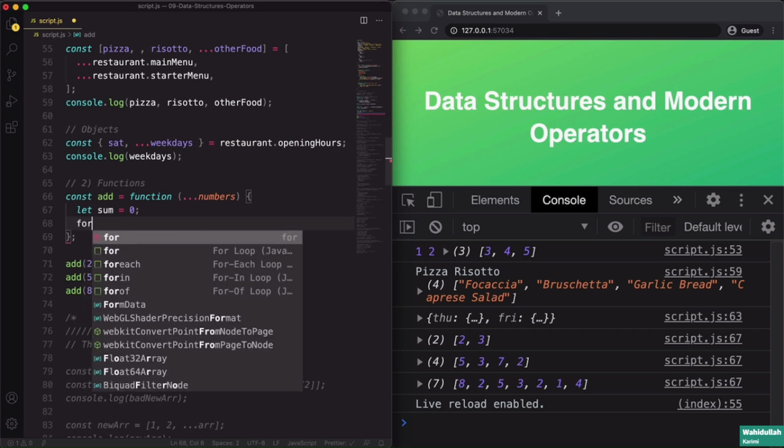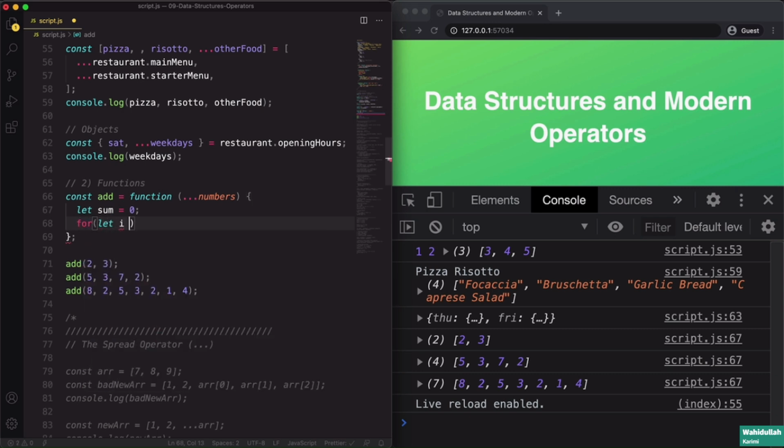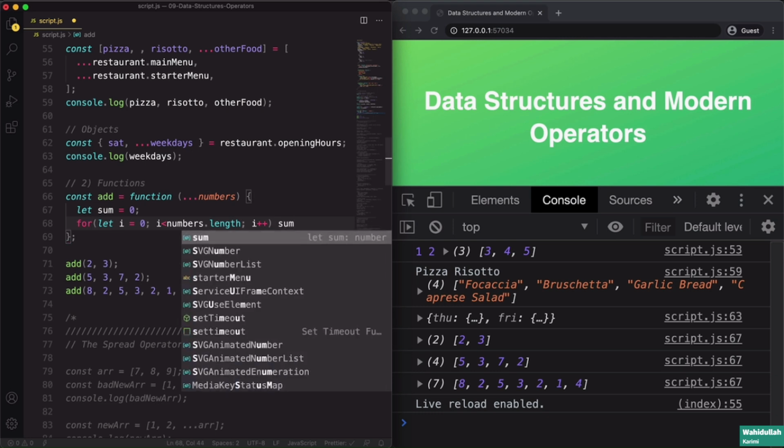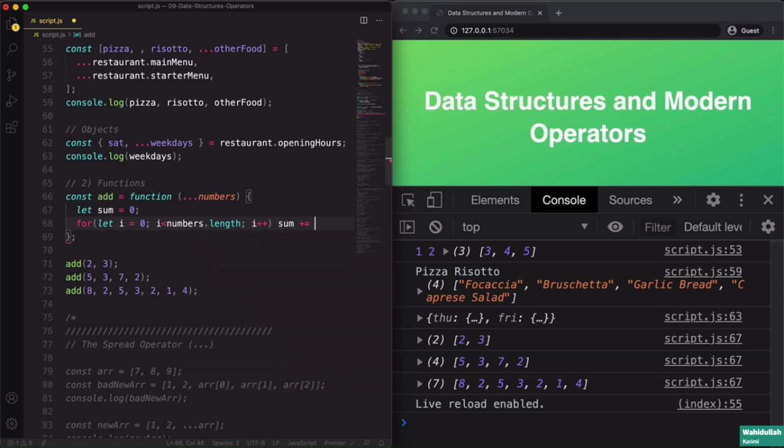Then let's write a simple for loop. And you could also do this here as a challenge if you wanted. But anyway, I will just do it right away. So we know that numbers is an array, and so we can take the length of that array and run this loop as long as the counter is below the length of the array. And in each iteration, we simply add the current number to the current sum value, basically.